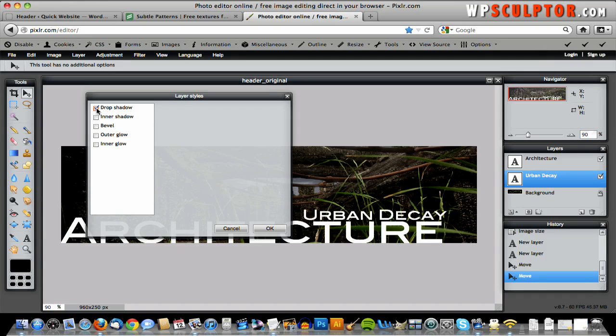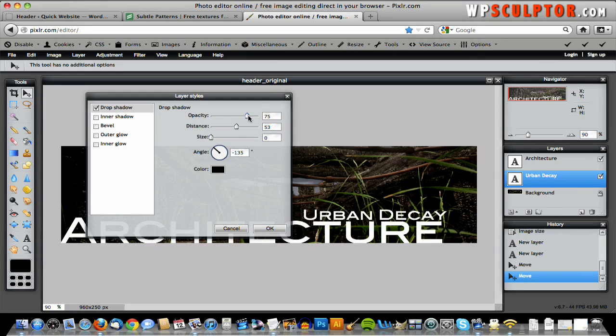Check that box, and you can click on it, and you can see here it's given you opacity, which is how much is it actually showing, and this is 75%. It's out of 100, and the color is black, and the distance is 10. Now when I drag this distance over, you can kind of see the picture's dark, but you can see it move over. That's how far away it's going, and you can change the angle here, of course, like that, but we're going to leave it at -135.